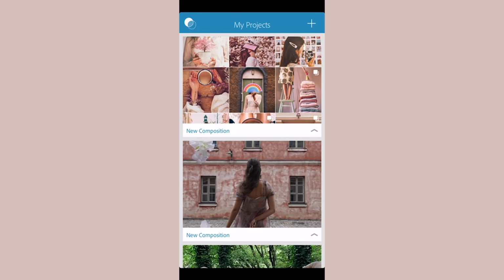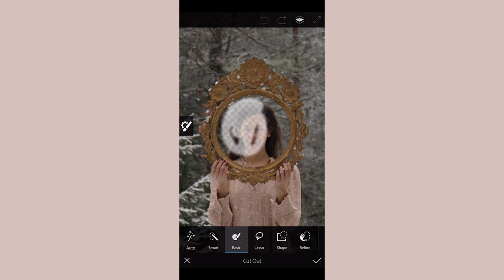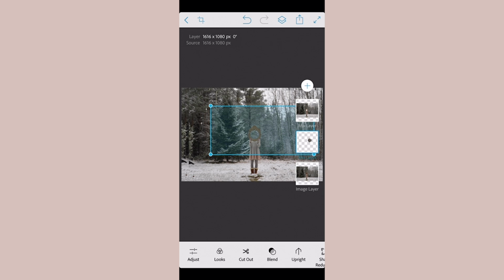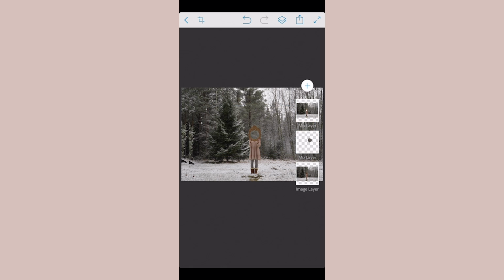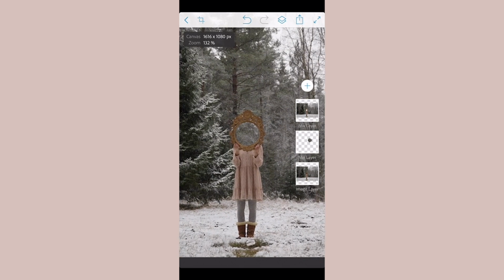If you haven't used Photoshop before, don't worry, this is optional. You don't have to use Photoshop for any of this, and you can just instead do something where you're just holding something in front of your face or some other body part. If you have Photoshop, great, this is going to be easy for you to follow along. There is also an app called Photoshop Mix, which I'm pretty sure is free to download, and there you can essentially do the same thing that I'm going to show you now on my computer screen.